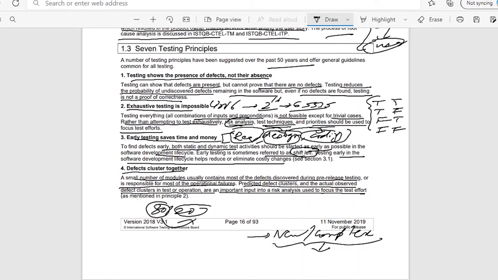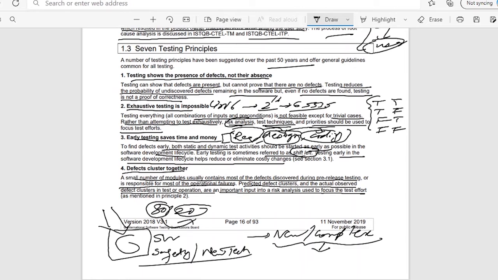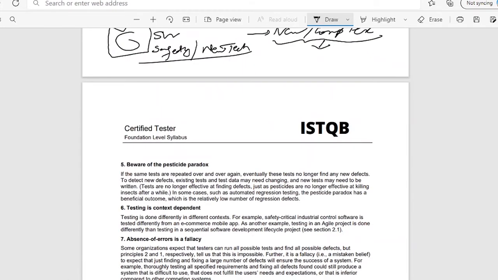As you know, exhaustive testing is impossible, so you need to cluster your priorities. For example, this software module is safety critical, and this module is complicated and uses new technology, so it's quite possible that my developer will make some errors here. So you focus your main testing there, and you try to cover as much as possible of this module. Then you know the problem could come from this module, and then you can cluster the defects. It's the basic principle of testing that many of the defects are found in limited modules; they are not divided over the whole code.